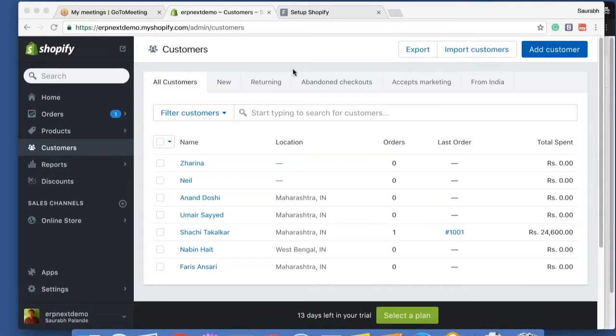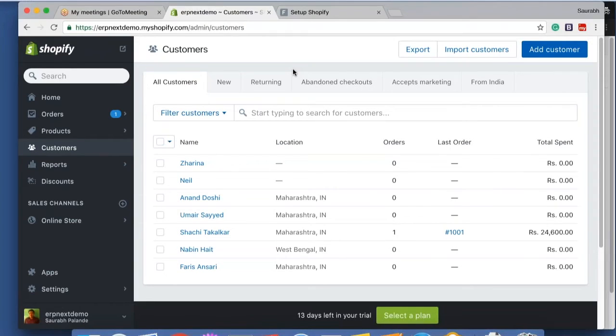It's like your Shopify website is your front end, or your retail store. If a customer wants to place an order, they'll go to your website, which is managed on Shopify. They'll place a new order, and after some time, ERPNext will read that order, pull that data, and based on that, will create a sales order automatically in your ERPNext account. In this way, ERPNext will work as a backend, while your Shopify account will work as a front end from where your customer will place an order.